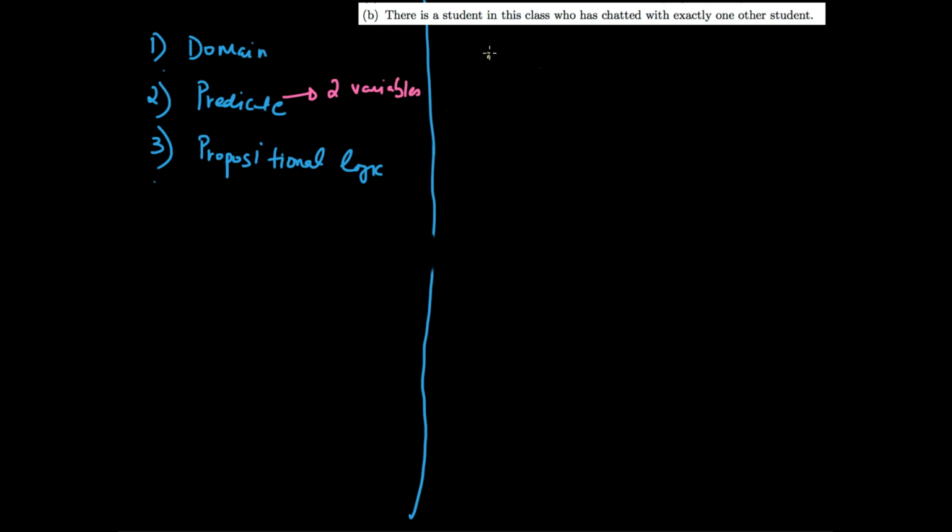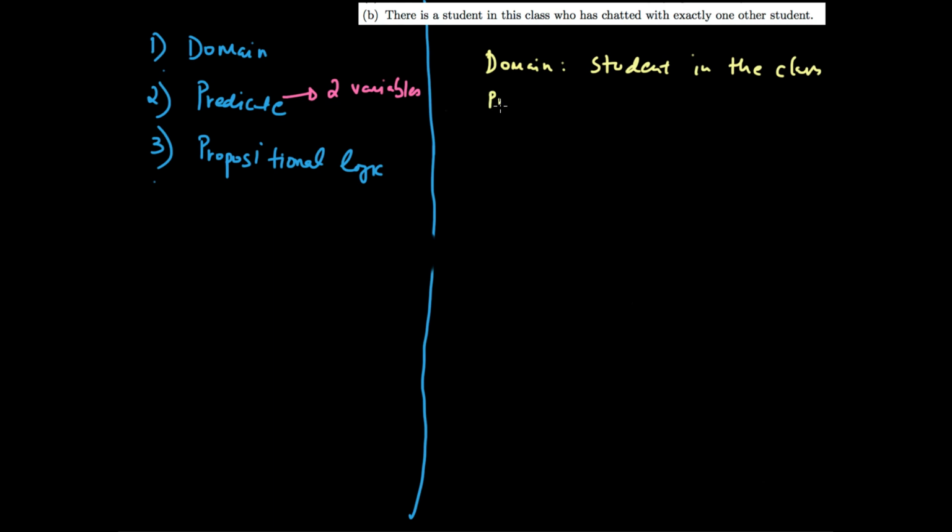So I'm going to say, all right, my domain here is of students in the class. So I'm not looking at every single student out there. I'm not looking at every single student out in the domain. I'm looking at only those students that happen to be in my class. Okay, so given that domain here, let's think about a predicate.